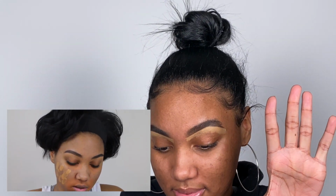Okay, pause. I still have that foundation, and I low-key still use that foundation, but over time, I want to say my skin tone has sort of changed, so I can't get away with that foundation anymore. I have to use a darker foundation because, you know, my face and my neck don't match. We're not going to get into that, but yeah, I still have that foundation. That foundation is still A1 from day one, period.